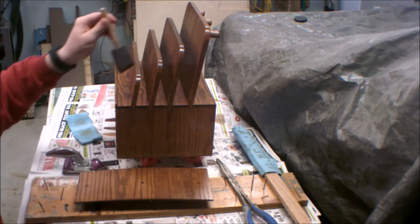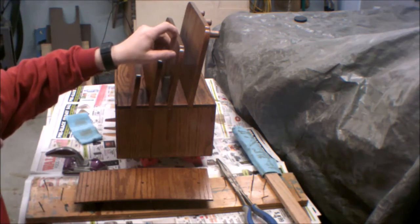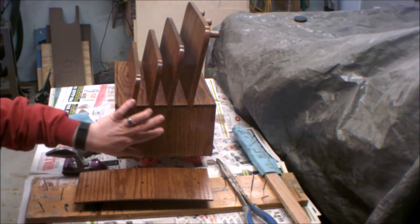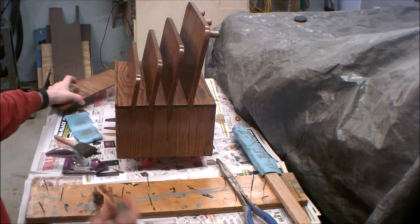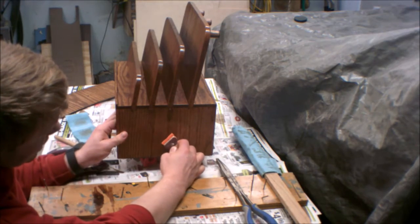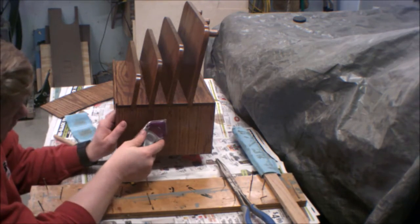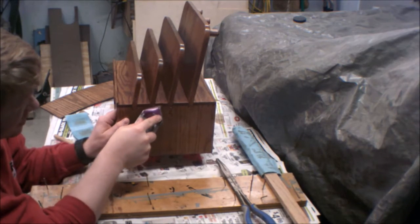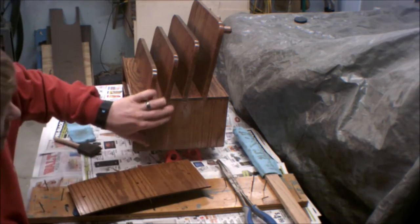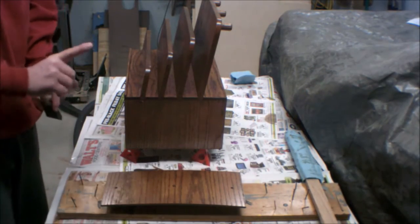The first coat of polyurethane went on okay, but it was a little tough trying to get in here with the sponge brush and coat these internal surfaces. I pulled a little too much finish at the bottom, and when I left after I was done, it dripped — and you can't have dripping on your finish. To fix that, I've got a scraper with a plastic razor blade and I'm scraping as much of that off as possible. Then with very fine sandpaper — around 220 — I'm taking it back down, not quite all the way to the wood. After just one extra coat, you can't even tell those drips were there.